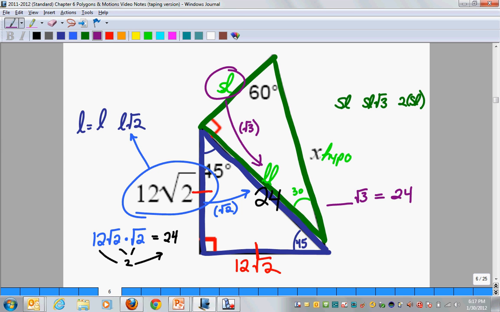You try to fill out that blank. We know we need at least a root 3 here, because root 3 times root 3 cancels that radical and gives us 3. Now we have to ask ourselves, what times 3 is 24? And the answer is 8. So our short leg over here is going to be 8 square root of 3.